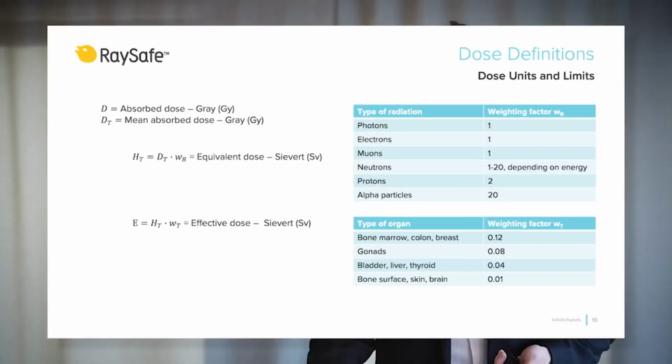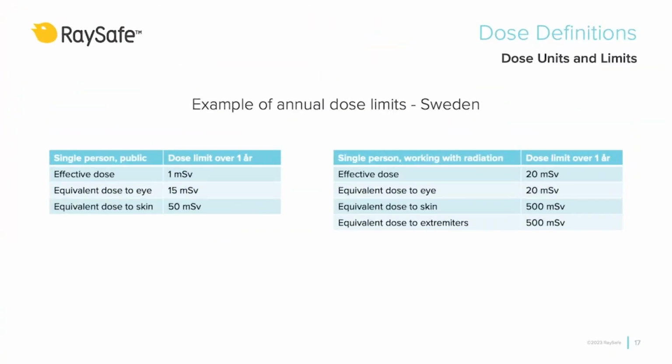To protect us from these stochastic effects, radiation authorities all over the world have defined annual dose limits. These are limits authorities believe are associated with acceptable small enough risks for genetic effects. People who work in an environment with radiation have substantially higher limits compared to the public. It is impossible to completely shield us from the radiation, and the risk is never zero.